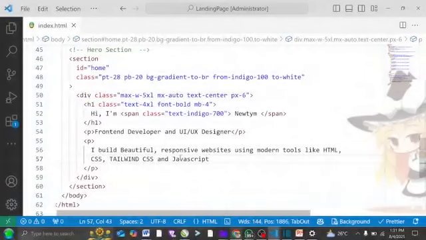Okay, so that's what we're going to write there. View section.